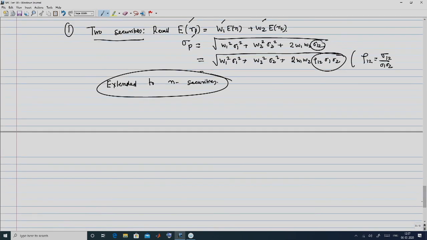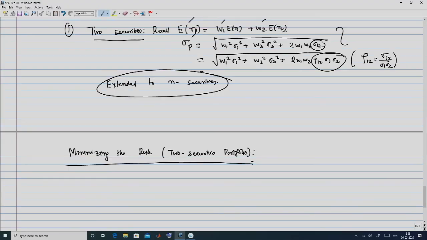So, next we come to minimizing the risk. This will be again for a two securities portfolio. This topic of minimizing the risk is going to be the first topic on portfolio optimization, on how we determine the portfolio once we have decided what is going to be the assets that will constitute the portfolio. And for the sake of brevity, I will start off with considering a two asset portfolio. And the goal is that I want to look at the situation that amongst all the feasible portfolios that I have just now defined in case of this two asset portfolio, which is the one that is going to give me the minimum risk.